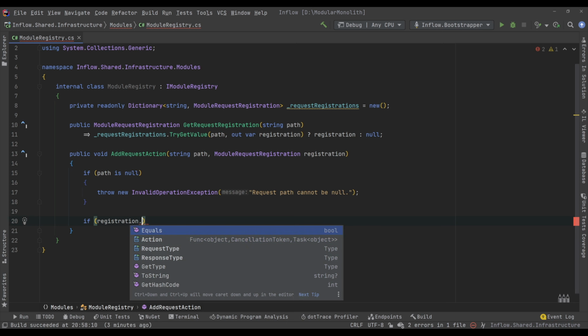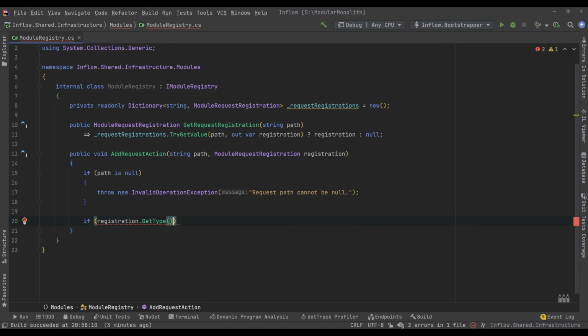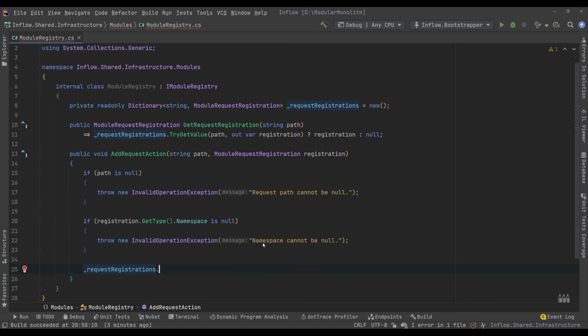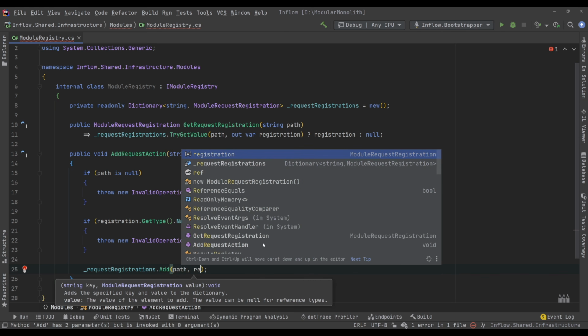So if registration, and then we are checking the namespace of the request, or just the get type and namespace? This could be get type. Like this. All right, if this is null, then once again, let's say namespace cannot be null. All right, and we can add this. So add, and there's our path, and there's our registration.